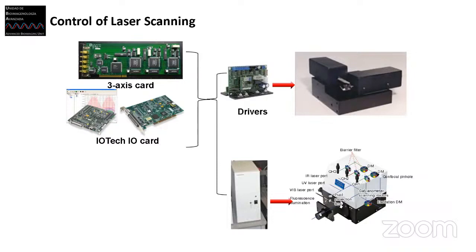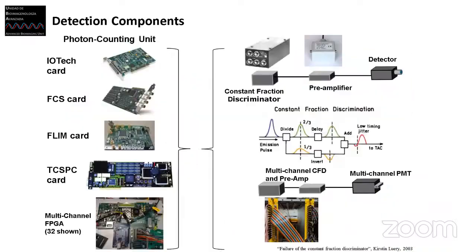And this is how, when you go to a party and you see a laser doing weird things, well, they are using scanners to do these things, right? So most of the confocal microscopes use this technology, and we also always need an interface. We make the conversion between these two things. For fluorescence lifetime imaging, we also need cards that can count photons. But before counting photons, if we have a detector which is analog, like PMTs, we need to condition this signal.